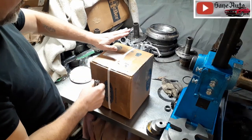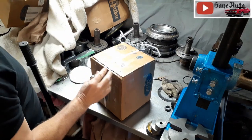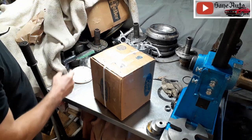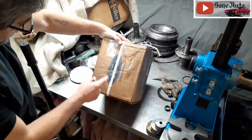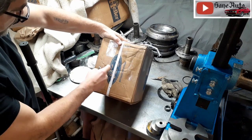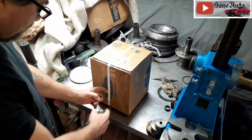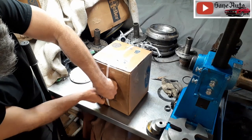Monday, October the 10th. And this is the second pump that I ordered when I ordered two of these pumps. First pump was damaged. There's a hole in the box. This one has some damage to the box here, where it's trying to get out. It's cracked along here, and busting open a little bit there. The box doesn't look quite as bad as the other box, so I'm more hopeful for this pump. I hope this pump isn't damaged like the other one.